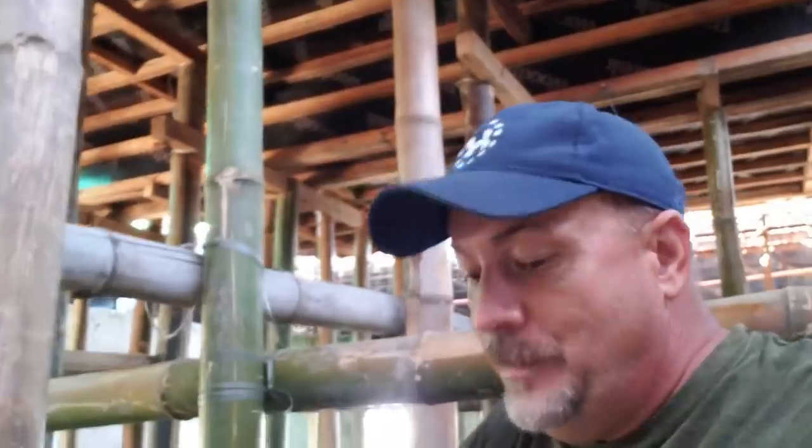Well, good morning, everybody. It is the start to a brand new workday here. I'm downstairs in one of the rooms. As you see, it's full of forms and bamboo. And Mike and I, we are continuing to pull electrical. We're gonna get all the wire pre-pulled inside the conduits up here.